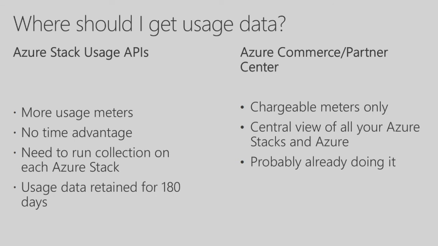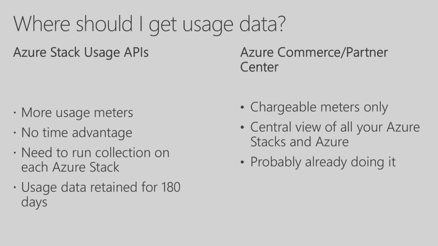I like to tell people what they have to do. It is a defect that I have. And in this case, my advice would be, if you want Azure Stack usage data, start with what you get from Azure Commerce. Don't go to the local APIs unless you find out that you really have to. And really have to would mean that you need one of the usage meters that are not processed by Commerce, one of the things that Microsoft does not charge for.